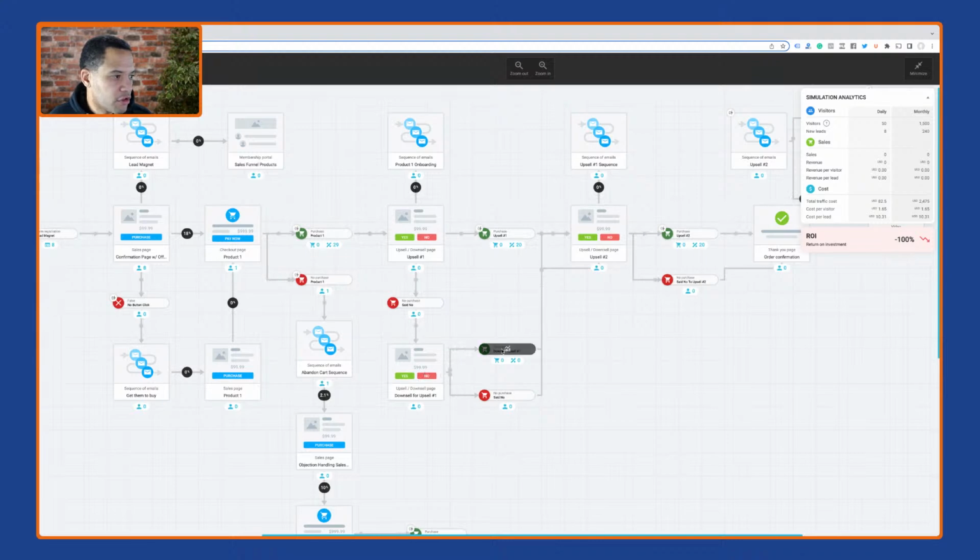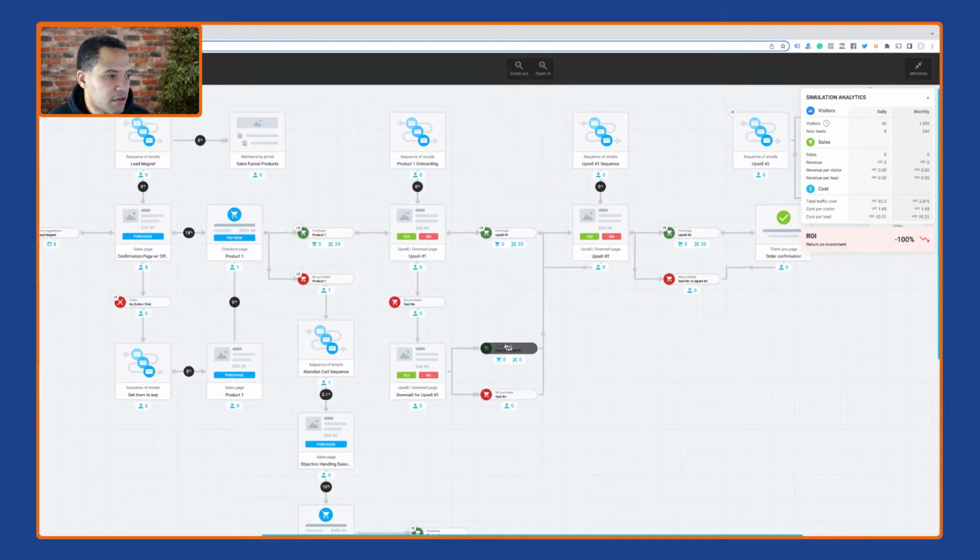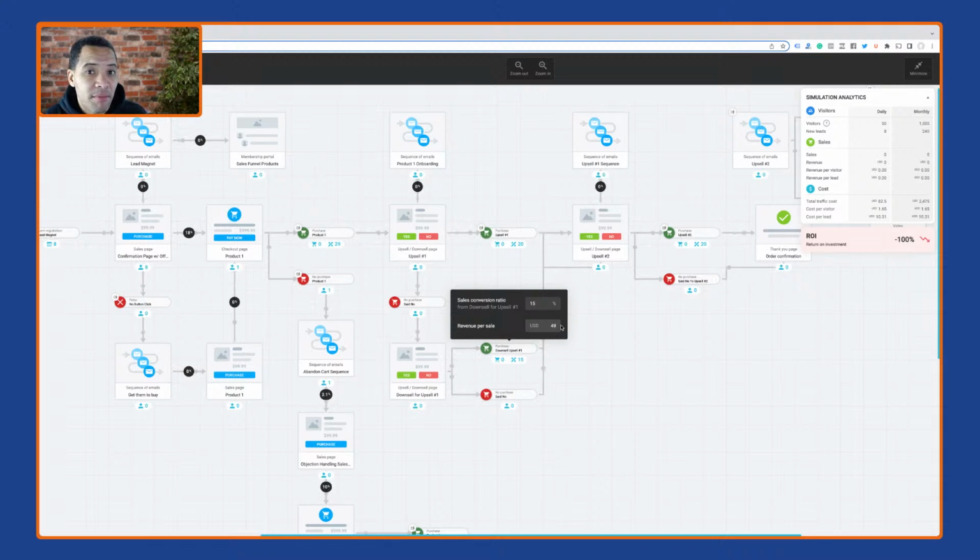So now we look at, for those that want to do the downsell, that's typically going to be a little bit less. We're going to say 15%. And because it's a $97 product, we're going to have maybe 2 payments of $49, which is unfortunate because you can't really do 2 payments like that. But in a funnel mapper too, I can't map that out. I can't say I got a monthly revenue coming in. I can't do that with this funnel simulator tool right now, which is another downfall of getting accurate numbers. So that's the number 2 issue that I don't like about the funnel simulator right now.